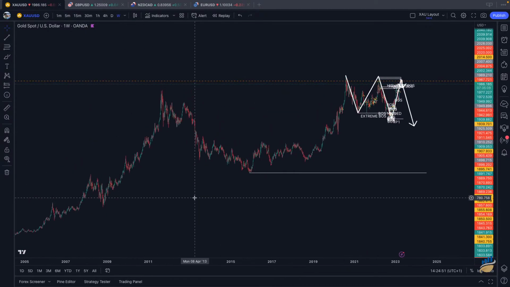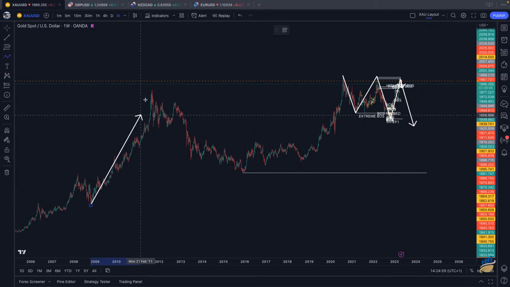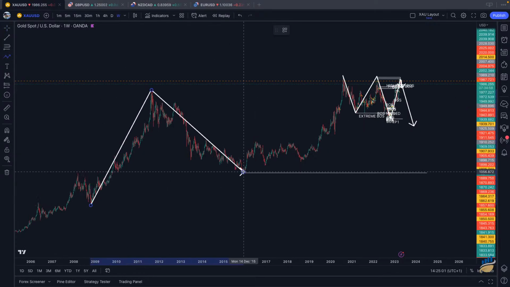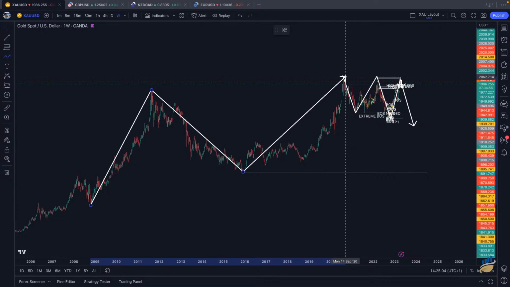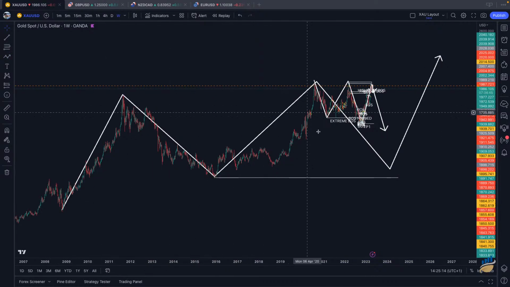So if we just look at it in this way, this might give you a better understanding on the whole process. If I just get my path tool out, we look at this as a structural low, this as a structural high, this as a structural higher low, this as a structural higher high. We then need the production of a structural higher low, right? So we need to look at things on multiple time frames. So this is the structure that we expect to happen throughout the extreme higher time frame.